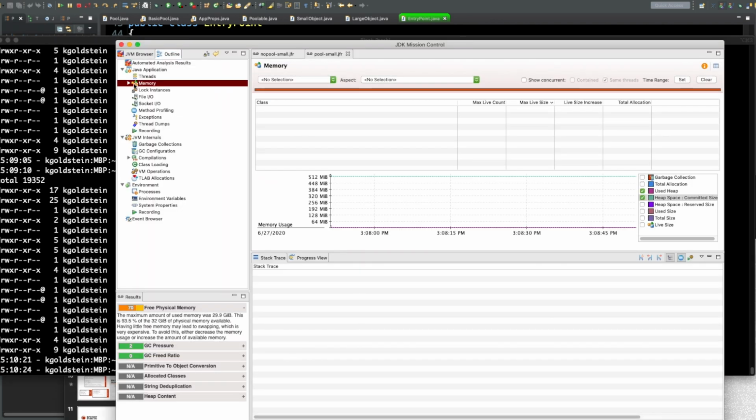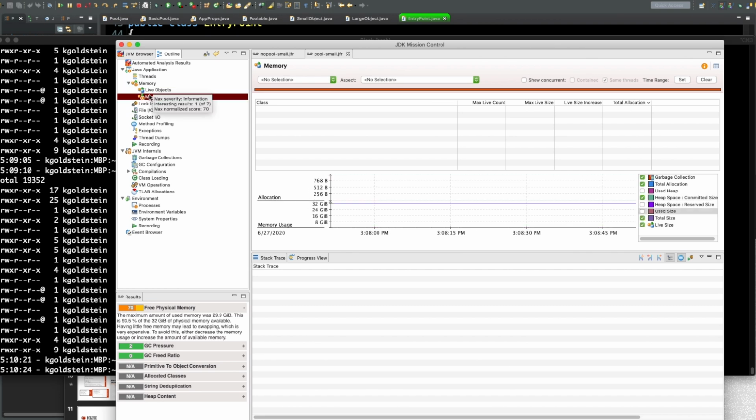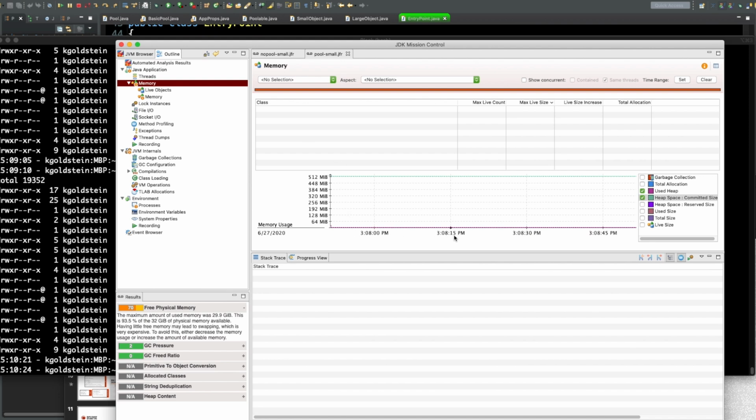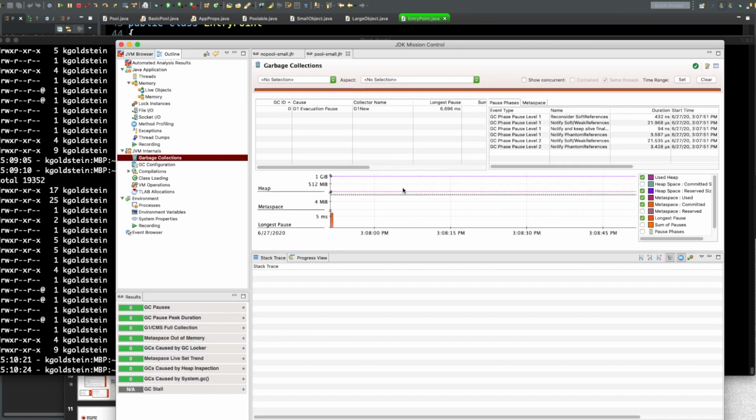And if we look at our memory, this actually looks exactly like what we would have expected, right? Let's look at this from the garbage collection instead. We have an incredibly flat heap. In fact, no heap here. Again, this is an idealized run scenario, but you can see the stability that this approach brings you. We've got one giant garbage collection that took us 6.6 milliseconds here at the beginning of our application, but no more garbage collections here.